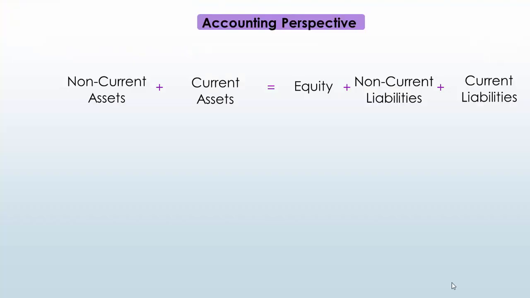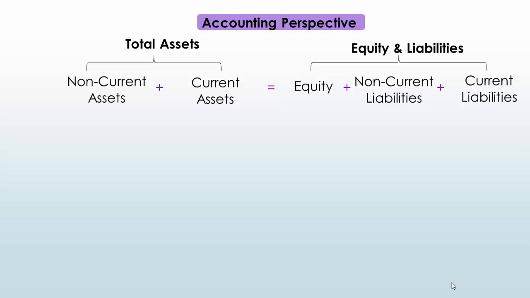I just want to highlight something for you, because we have two different perspectives. So according to accounting and IFRS, the balance sheet looks like this. Often we take the balance sheet and we manipulate it a bit into a different format that gives us a business perspective, which allows us to do some of the calculations slightly differently. So let me show you this. According to IFRS, we've got one side of the balance sheet, non-current assets plus your current assets, and that's your total assets. And on the other side, you've got equity, non-current liabilities plus current liabilities, and that gives you your equity and liabilities.